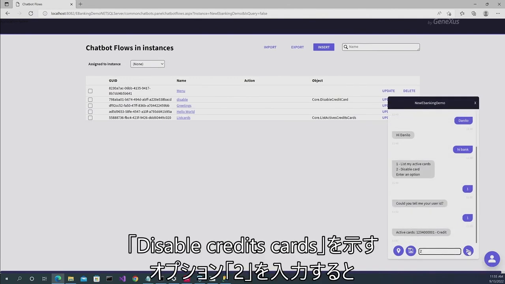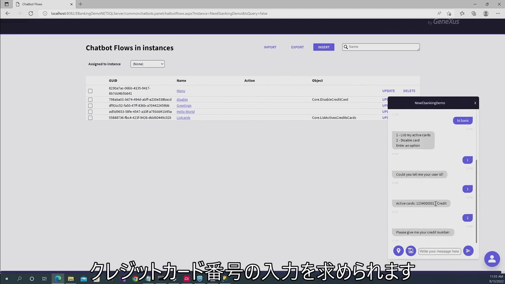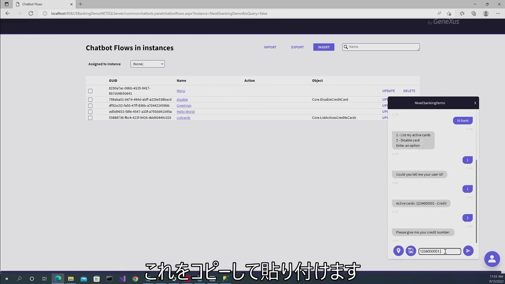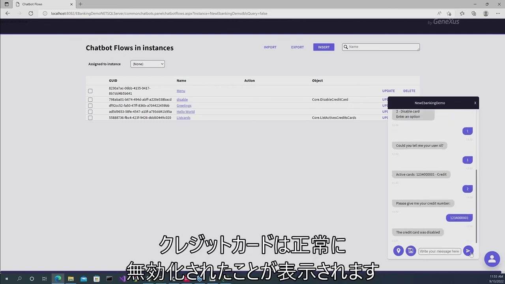So if you enter option 2, which is disabled credit cards, you will have a request to insert your credit card number. I'm going to copy this one here, and paste it. And then it says that the credit card has been disabled.